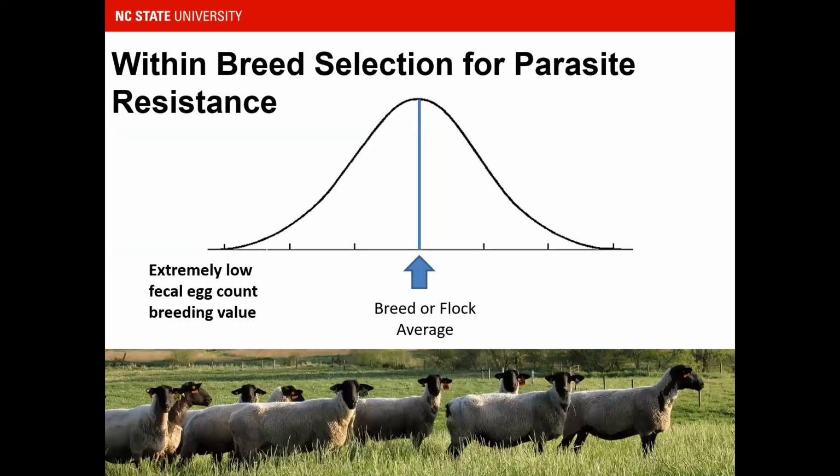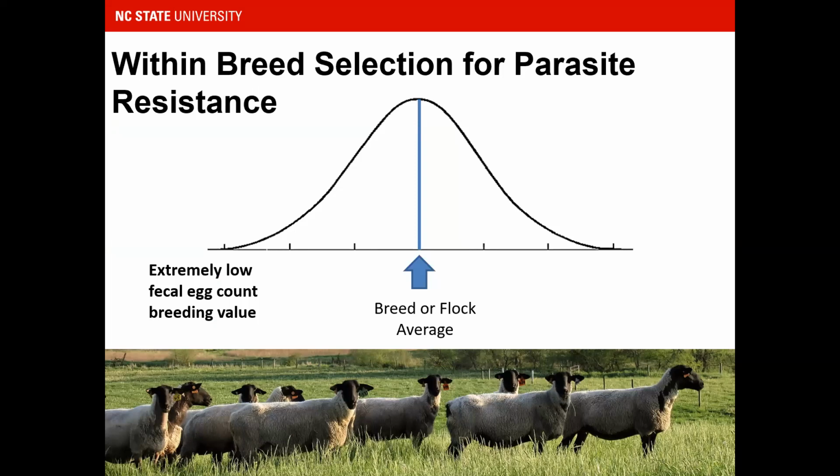But I think what is more relevant for all you folks that are probably looking at producing purebred animals, purebred breeders, is that crossbreeding is not very practical as a means to insert some parasite resistant genetics. So we need to look at within breed variability and within breed selection for parasite resistance. So many traits can be described on this normal curve, this normal distribution.